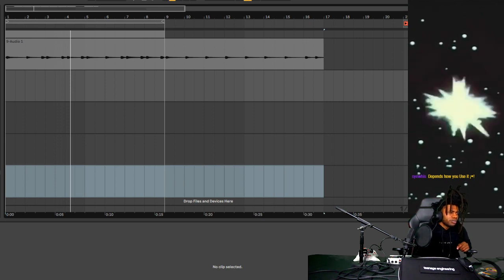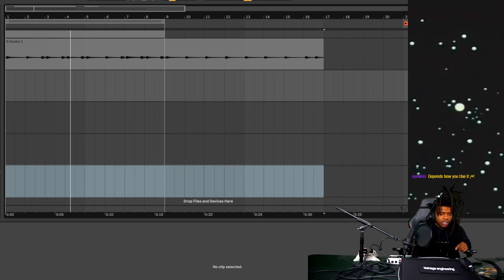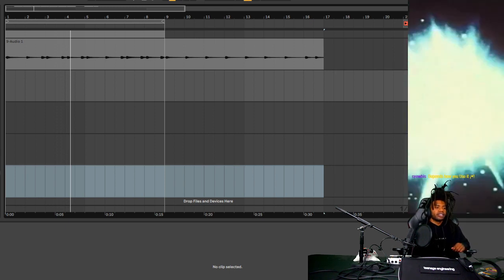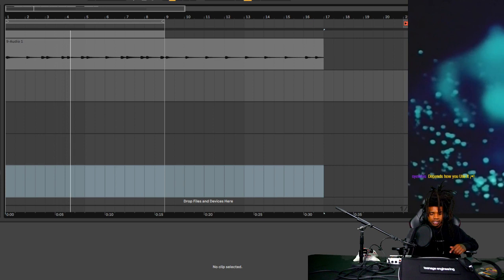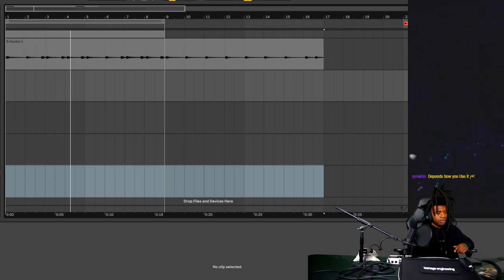Yeah, literally, it really depends on how you're gonna use it. I only use it for certain sounds. People like the Count, he uses it for drums and pretty much sampling live instruments, but he has a lot of live instruments.